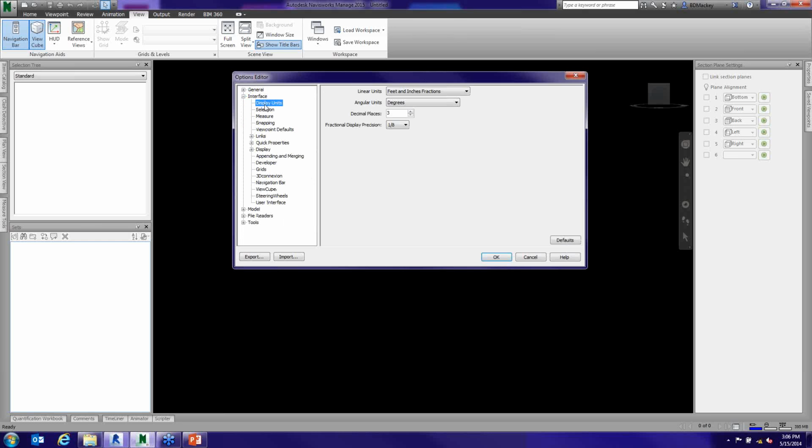Let me come into the interface, and I'm verifying this because I couldn't remember if I updated this in my Navisworks 2015 or not. By default, it comes in meters, so you can change the default to feet and inches if that's what you're looking for. If you're joining us from any other country but the United States, you'll want to leave it as meters. But you can also change it from meters to centimeters, micrometers, kilometers, whatever scenario you're looking for.